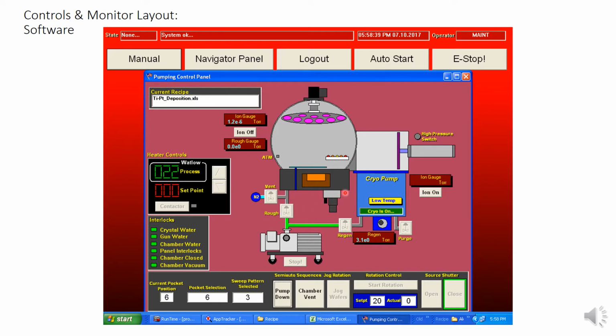If the motor is rotating the hearth, this will light up with a yellow background behind it. Whether or not the high vacuum valve is open or closed, this is a literal drawing of what the valve is like. Right now, this big flange is back away from the chamber, and therefore it's open. It will move over and press against the side, indicating that it is sealed. You'll also see the high pressure switch light turn green, meaning that this valve is closed, and there is a large pressure in this piston forcing it closed.